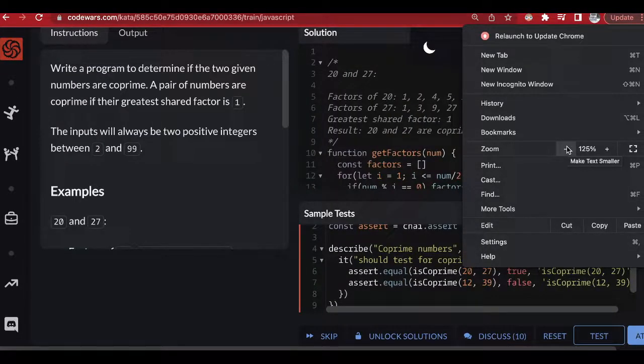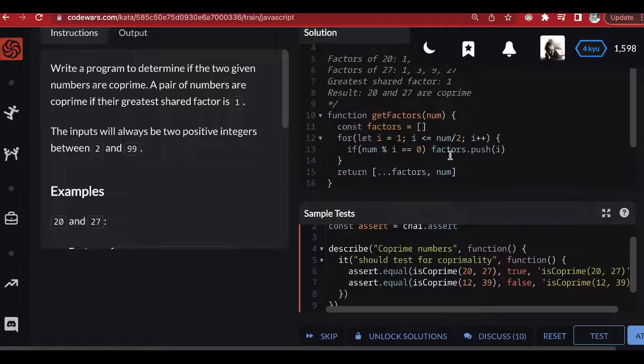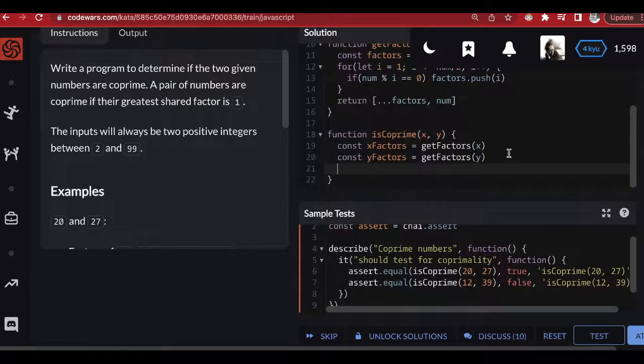Just make sure that the numbers have the factors. So what I can do is console log x and its factors, and I'll do the same for y.